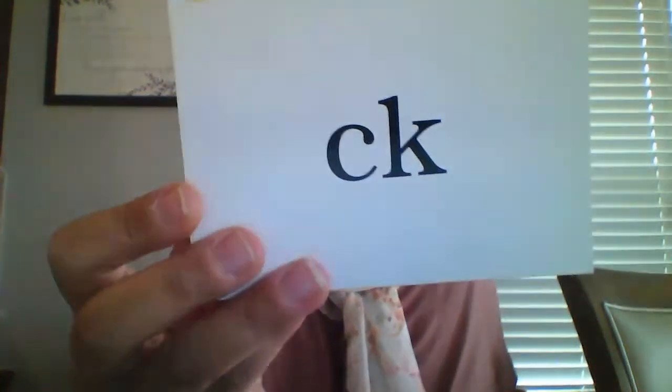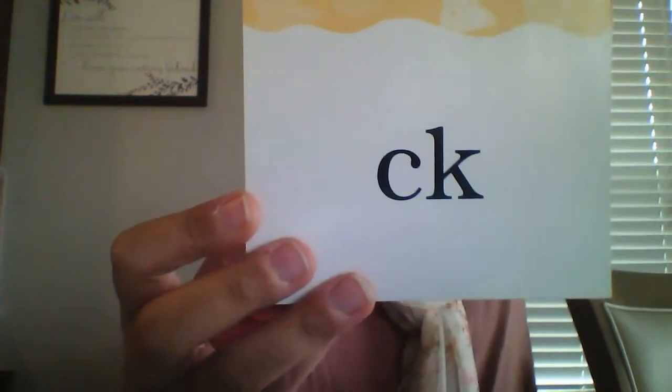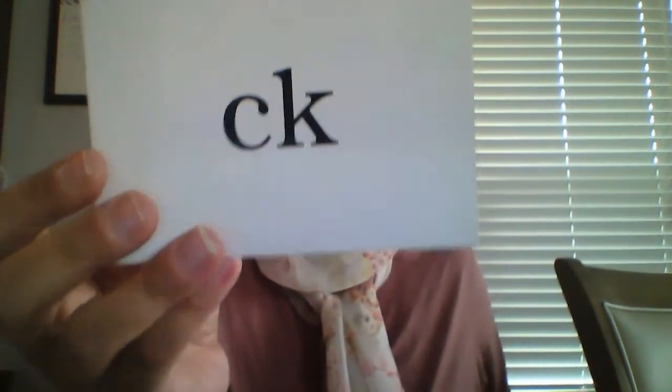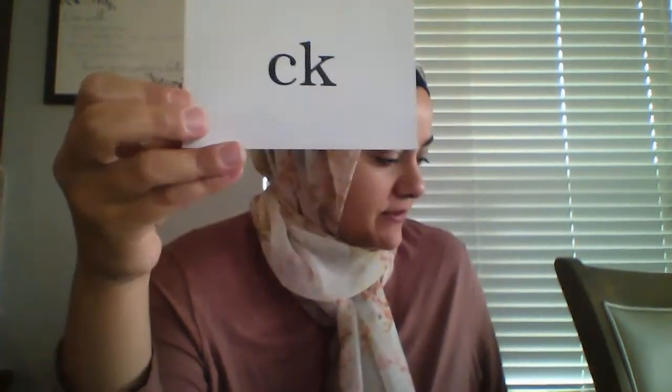Here is our new letter card. This is our new letter card. Whenever we see this letter card, we're going to start saying digraph CK. So what do you say? Digraph CK. That's right. Whenever you see this card, you should say digraph CK. This is a new letter card we're going to put with our letter stack, and we're going to repeat them every day at the beginning of the Saxon lesson.